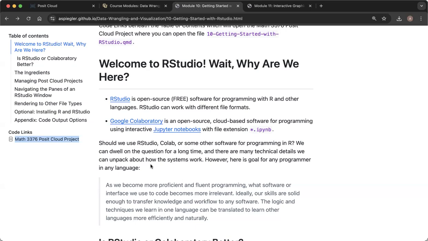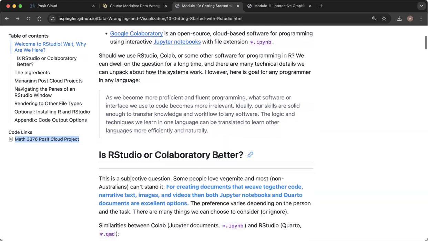So the goal is not to get really rigid in that I only know how to code in one language and in one software, but I'm so comfortable coding in R in Colab that now moving this over into RStudio, no big deal. I can transfer these skills and figure out how to code in Python or some other language much faster. So we're going to be switching over into RStudio this week, and the reason again is because we're going to be using interactive graphics.